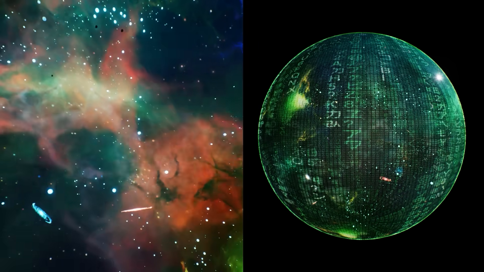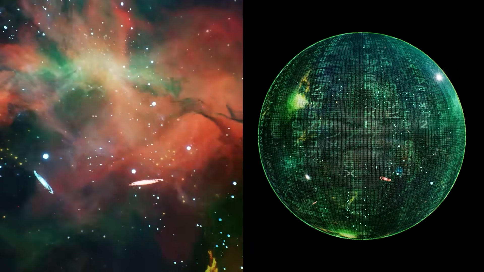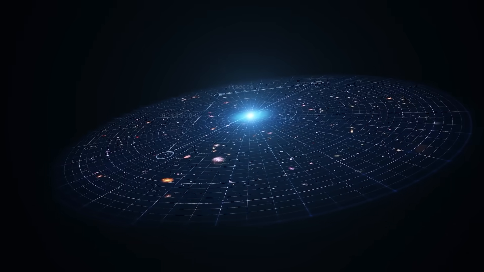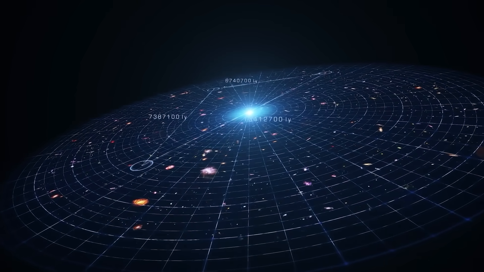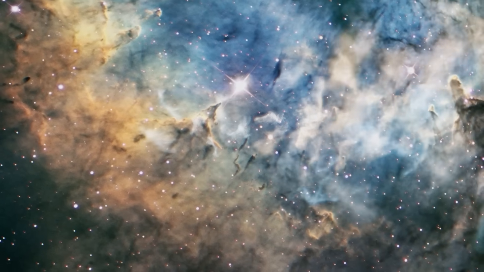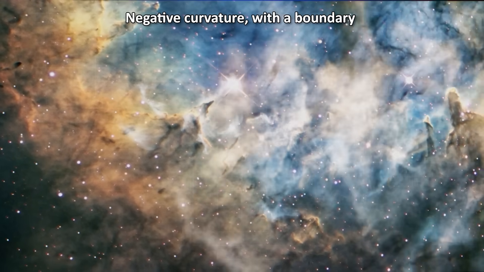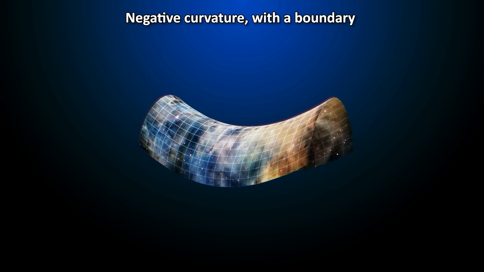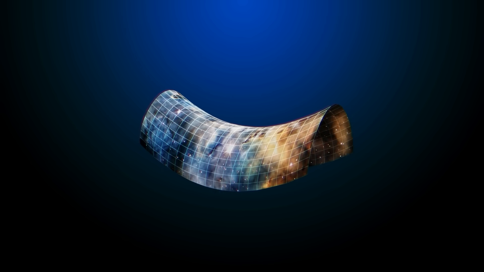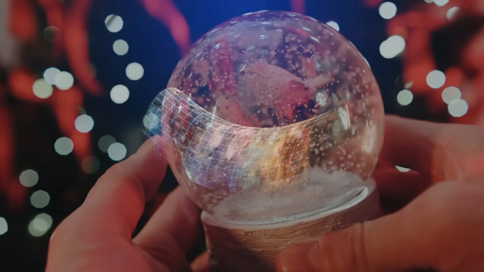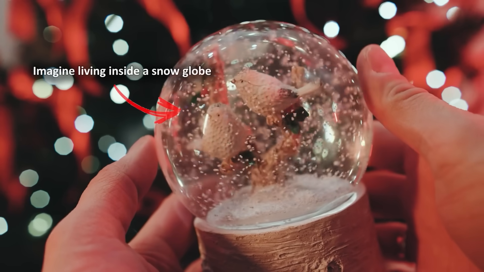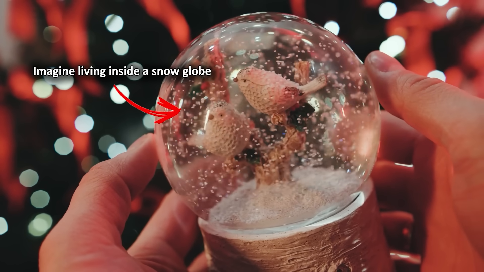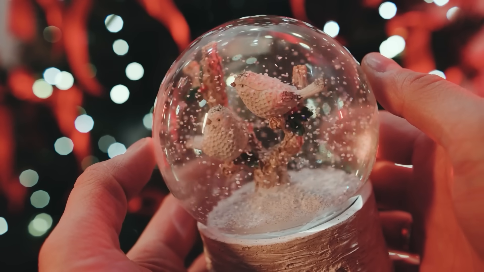Anti-de-sitter space is a fancy name for a kind of imaginary universe with some unusual properties. While our real universe can be described as flat and expanding, an ADS universe has negative curvature, like a saddle. Another distinctive feature of ADS is that it has a kind of boundary, or edge, though only in a mathematical sense. One way to picture it is to imagine living inside a snow globe. Not because it is round, but because it has an interior where things happen, and an enclosing surface, the glass.